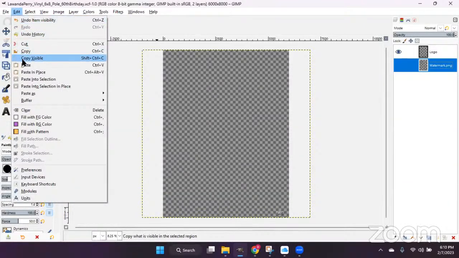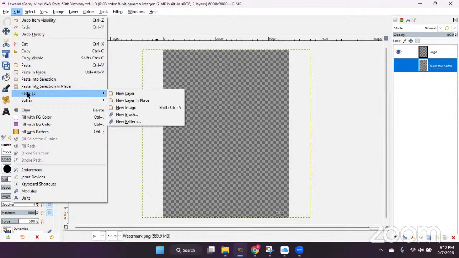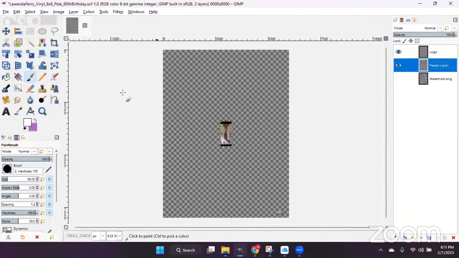We're going to scroll down, bypass just the word paste and paste in place, paste into selection, blah, blah, blah, blah. We want to go to paste as new layer because we want to create a new layer over here in our layers window so that we can work on our design. So edit, paste as new layer. So there is the image.